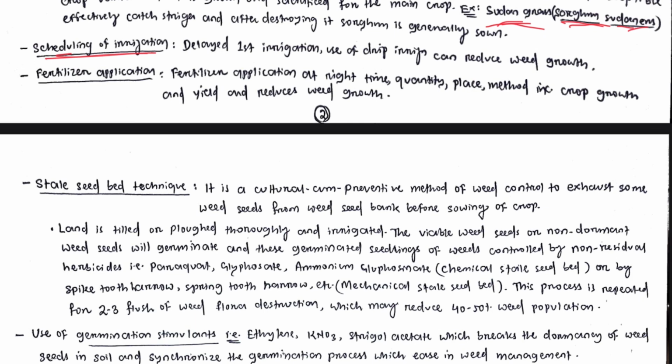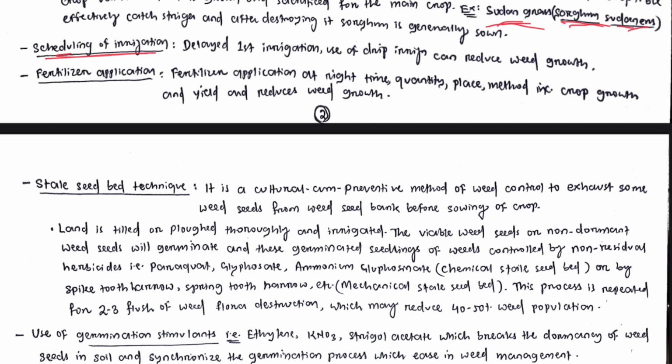Okay, suppose in the residual moisture we sow the seed, then seed germination will be more. But in the surface layer, weed seeds generally germinate from the surface layer, and there will be evaporation loss, so weed seeds cannot germinate if we delay the irrigation process. Again, if we are doing micro irrigation or localized irrigation, suppose drip irrigation, then we can control the weeds better.